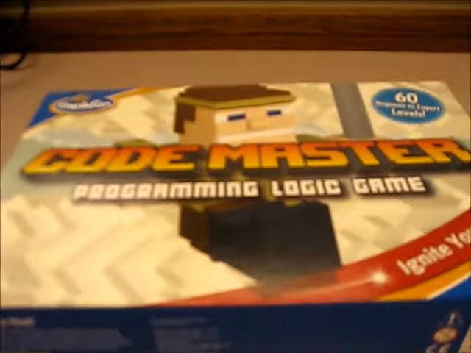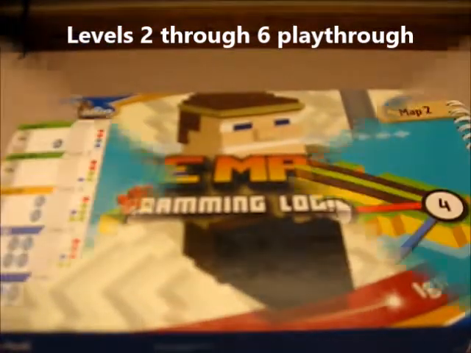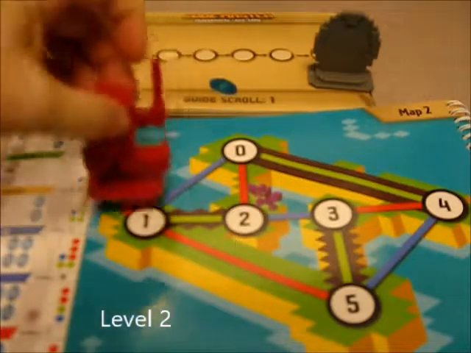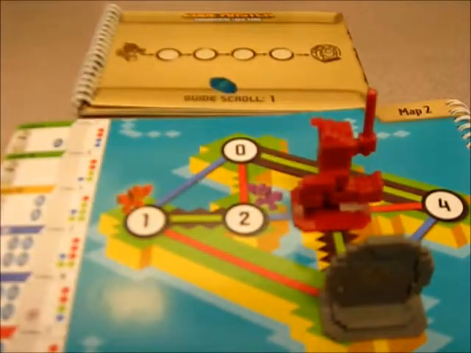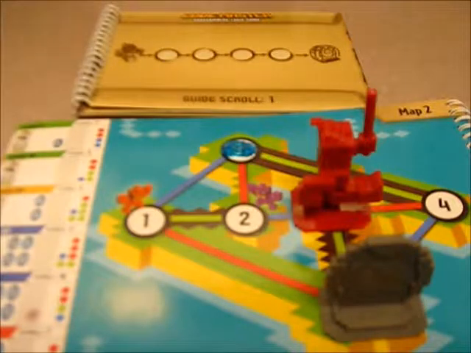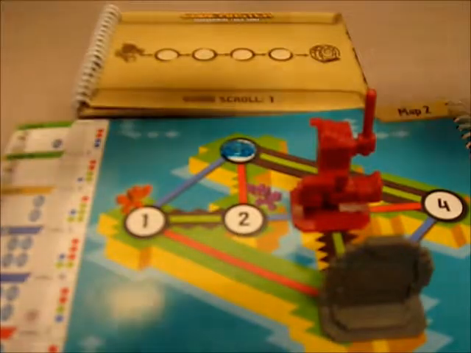Welcome back to Codemasters, the programming logic game. Let's set up for level 2. For this round, you're going to need to place your avatar at level 3, your portal at level 5, and 1 rupee at level 0. You're also going to need some markers, 2 red and 2 blue.